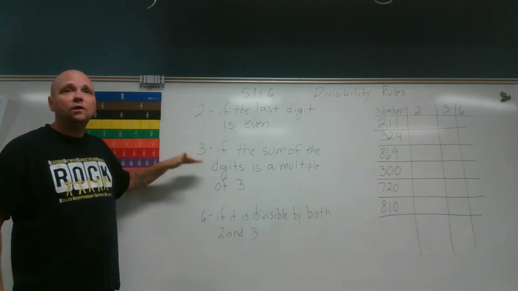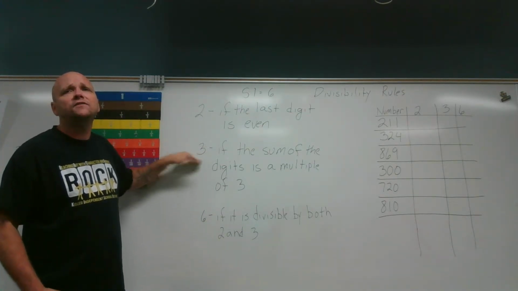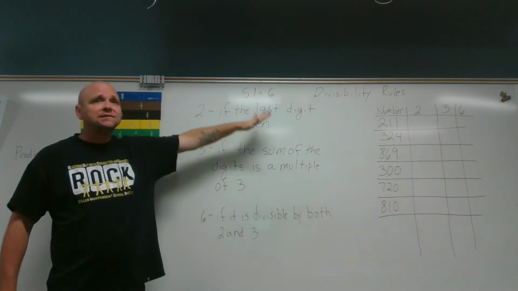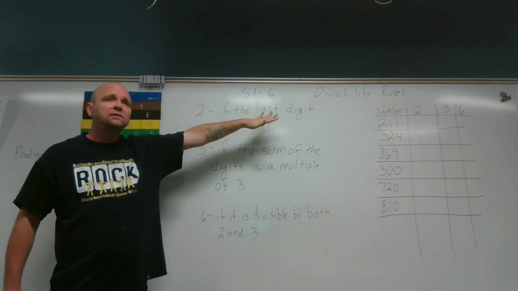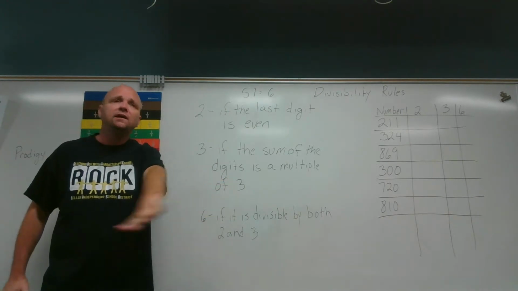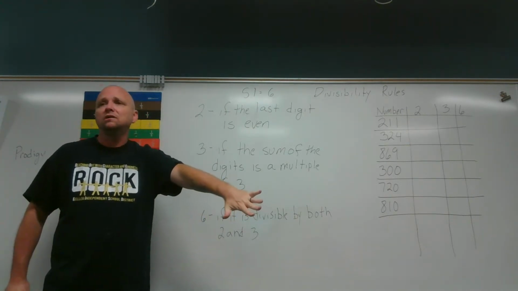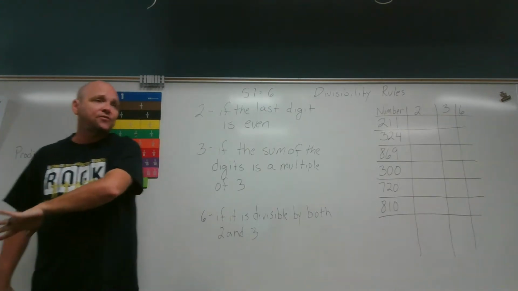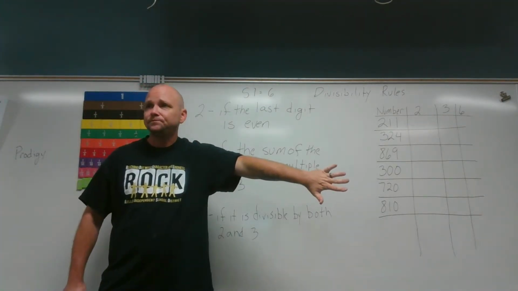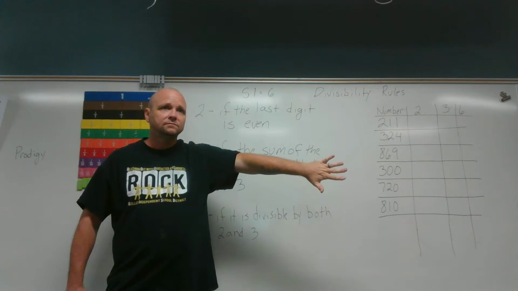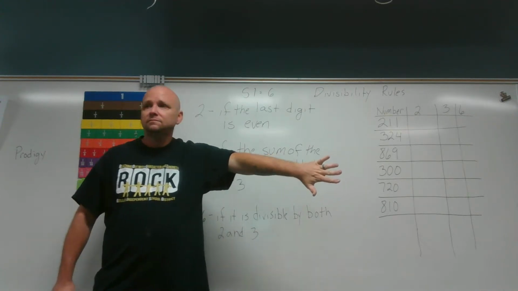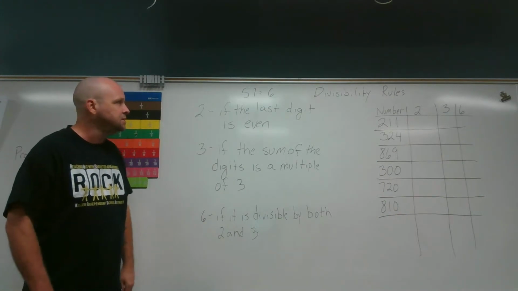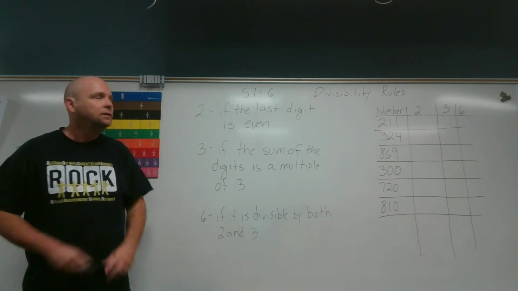So all you have to do on 3 is very easy. You just add the digits together and see if they're a multiple of 3. And you can see if they're a multiple of 3 based on your multiplication chart, because none of the ones you're going to have this year are going to go past 36. I promise you. But 51 is one that is missed very frequently.